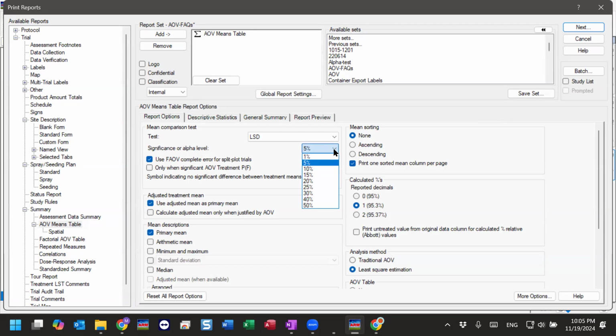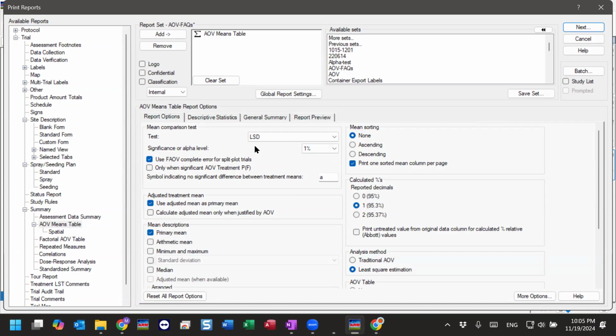So if you were to set this to 1%, we have to be very sure. You have to be 99% sure in order to get significance. So if you do see it there, yeah, I feel really great about that. That is a locked-in difference. Of course, you're running the risk of overlooking something that is pretty good, but not quite all the way to the 1%.